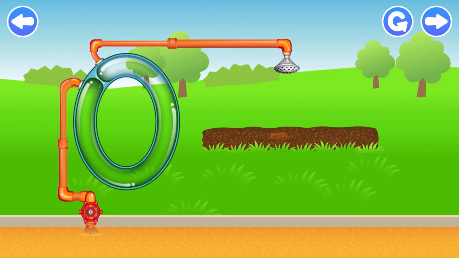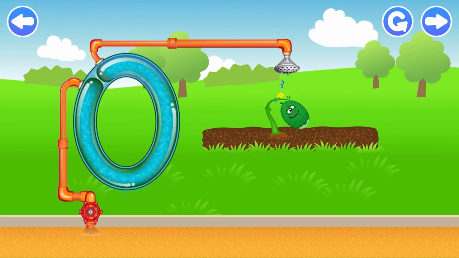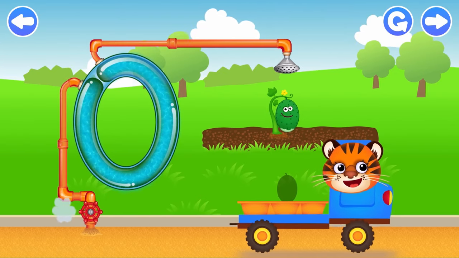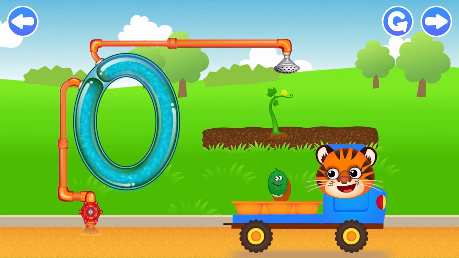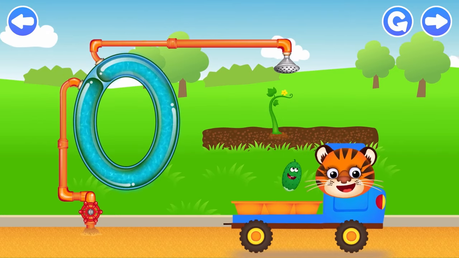Shapes. I've got an idea. Let's grow some new funnies. Run your finger along the clear tube to get water. Excellent! Put the funnies in the trolley. Oval, one. Extraordinary!